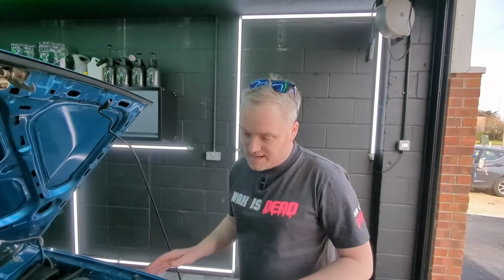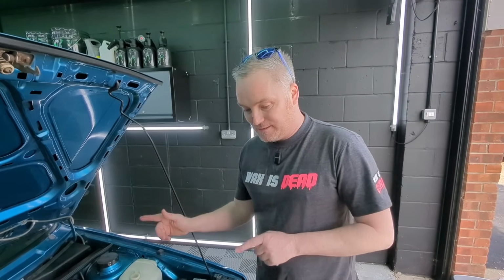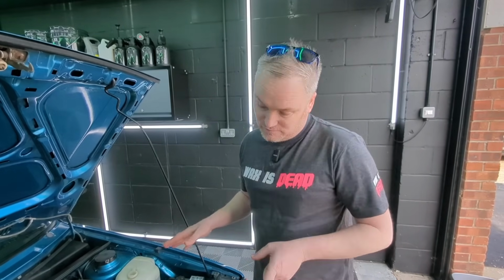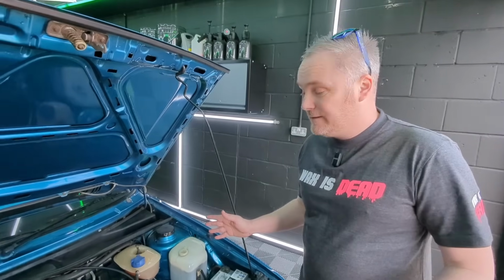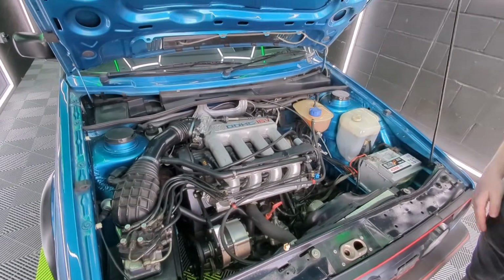But everything's been checked. I've picked the car up. I've driven it back from my friends who did the engine for me, from Portsmouth, and it's sat here since. It needs about 250 miles to be running in. I probably won't get to do that because the car will probably be gone by then. It's running lovely now. But I just don't get to drive it, John.